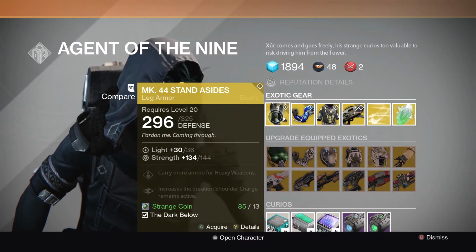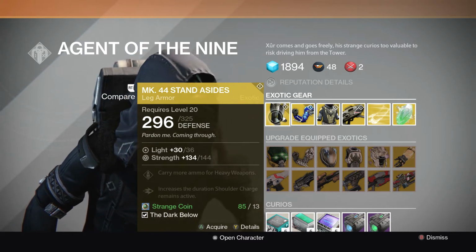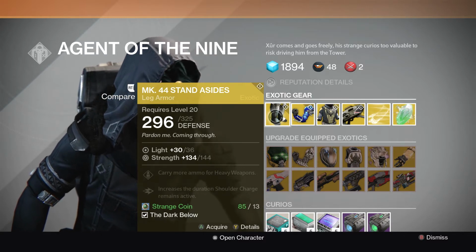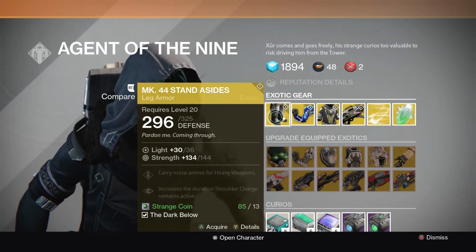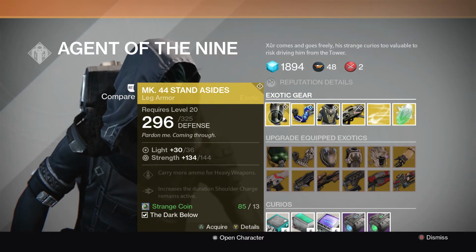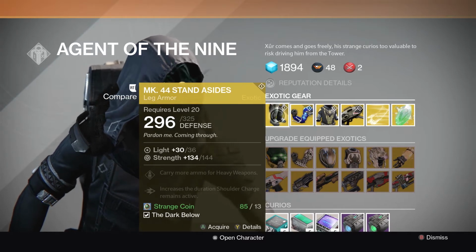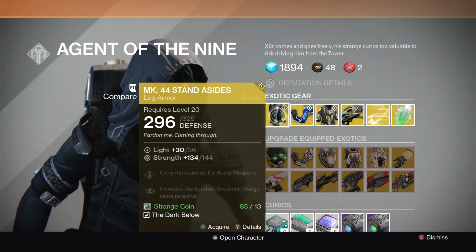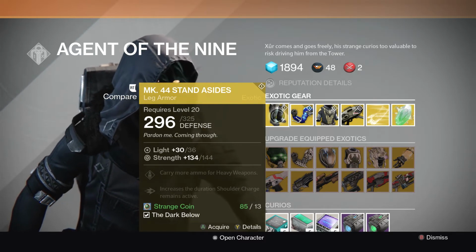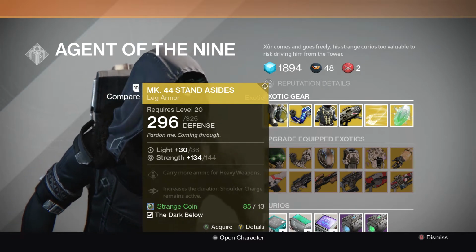January. For starters, we have the Mark 44 Standard for the Titan. These have a very specific purpose, and that is the main perk increases the duration shoulder charge remains active. So if you like charging around in PvP, shoulder charging people a lot, then by all means pick up this leg armour. Otherwise, they don't have a great amount of utility outside of doing that. Sure, you can carry more ammo for heavy weapons. There's a lot of other legendary legs that will do that for you.